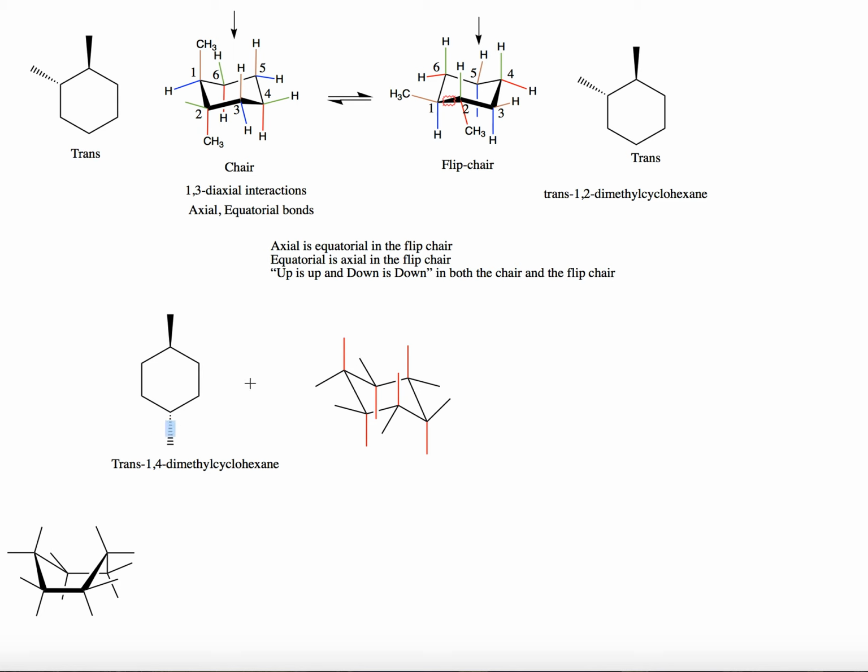So now we're gonna put the groups here. So in carbon 1, we have a methyl pointing toward us. So that would be here, toward us is axial. And in carbon 4, 1, 2, 3, 4. The methyl group is away from us, so it must be over here. So in this chair that I drew, both methyl groups are diaxial. Obviously, they will be having 1,3 diaxial interactions with the remaining hydrogens.